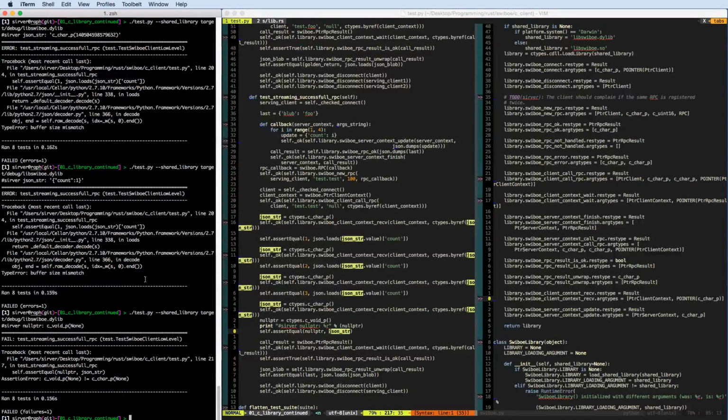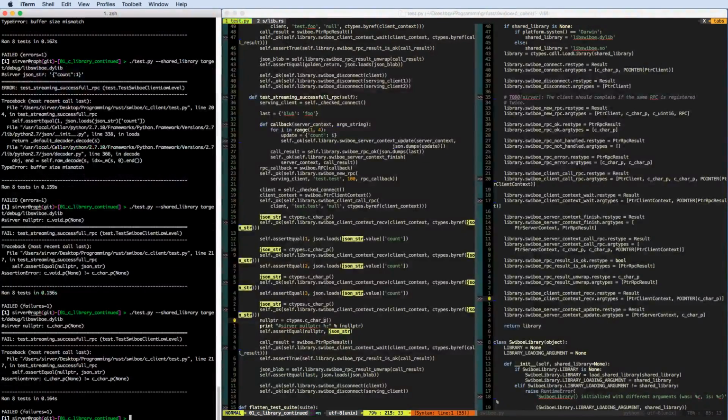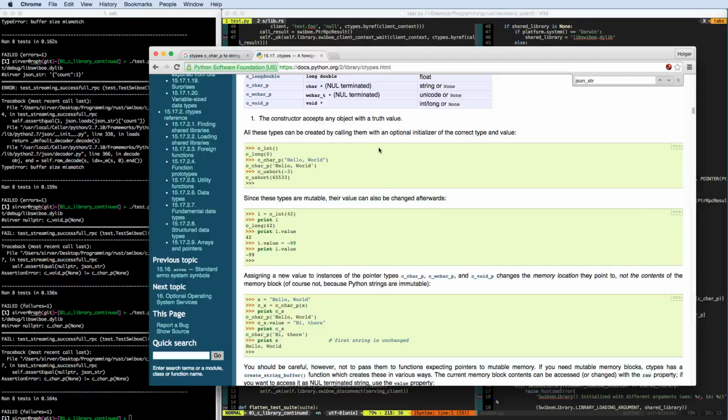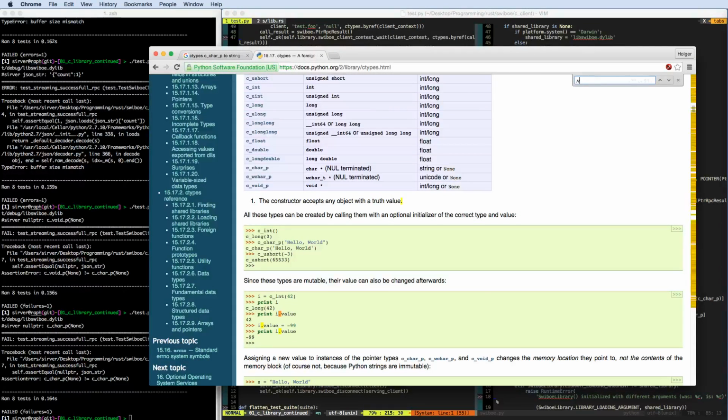Ah, we're getting there. Now it's complaining that, yeah, of course, that's true. Perfectly fine. So c_char_p none is not equal to c_char_p none. What? What else do we have besides value?